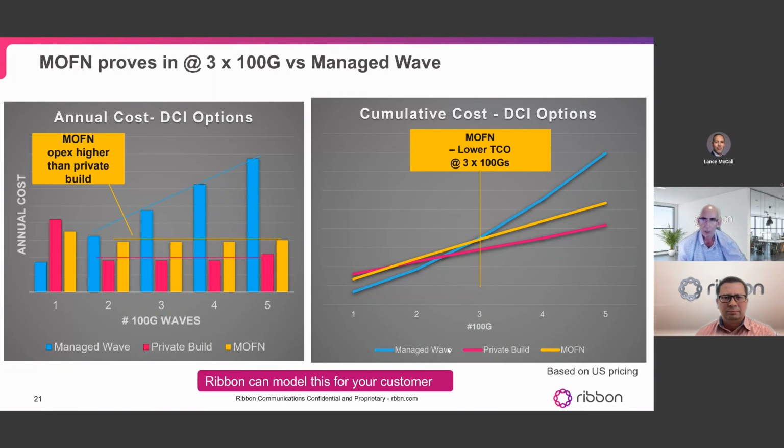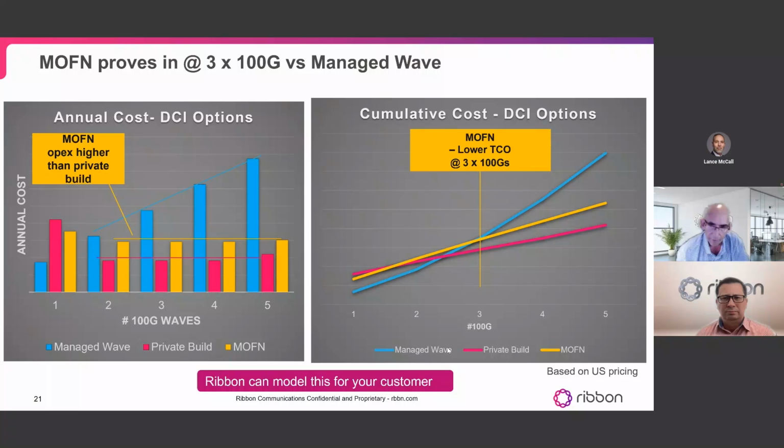Because that reflects the cost of the service provider charging their fee for the leased fiber, for managing the network, and so on. So it's still much more cost effective than a managed wave, certainly when you get to years 4 and 5, but it's going to be more expensive than a private build. And so it kind of sits in the middle.